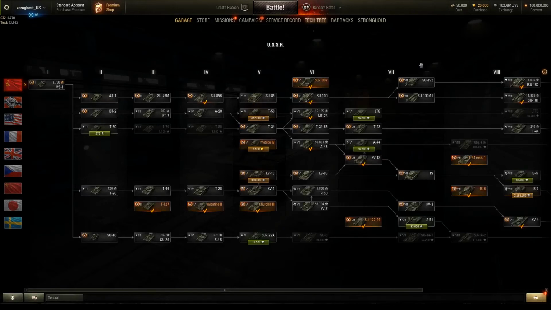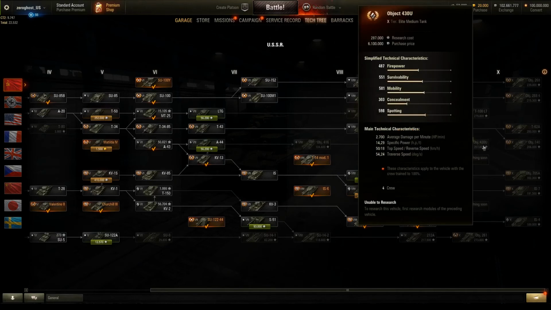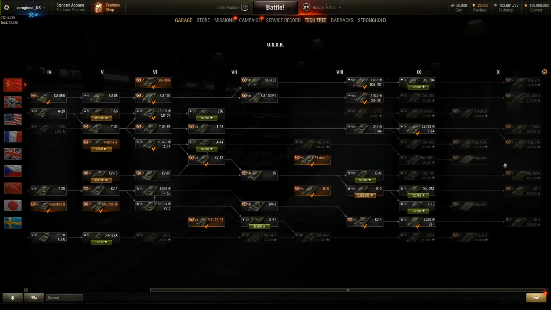So let's take a look at what they have done here. If they've done anything. Oh, interesting. Oh, they haven't even filled these out yet. Okay, wow. So I guess they're just testing some of the ones that they moved down from tier 10 to tier 9. And I'm pretty sure the Optic 430U is new. So yeah, they're sort of just testing.